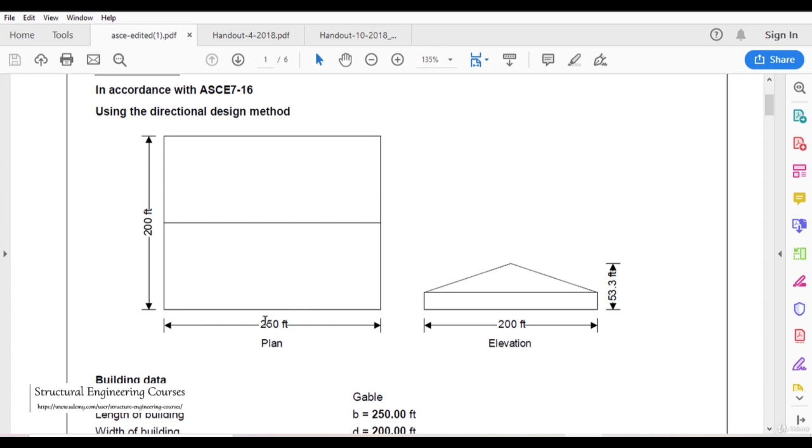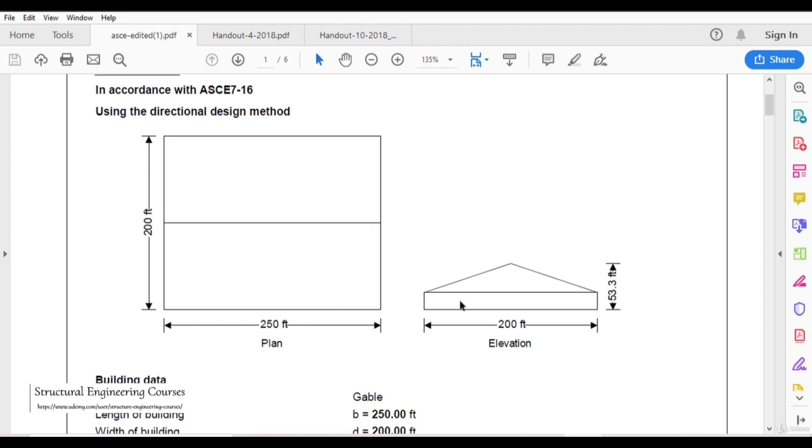So we shall break that span with the help of a column in the middle. And we do need to understand here that there shall be many portals here. So the spacing of portals is in our hands, and as I told in some other lecture also, the most economical spacing is in the range of this 25 foot only. So we can divide this whole arrangement into 10 different arrangements of 25 feet each. So the bay spacing for this example shall be 25 feet. So that you do need to remember.